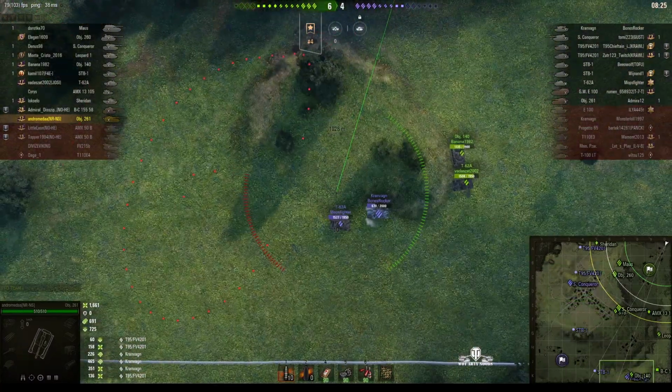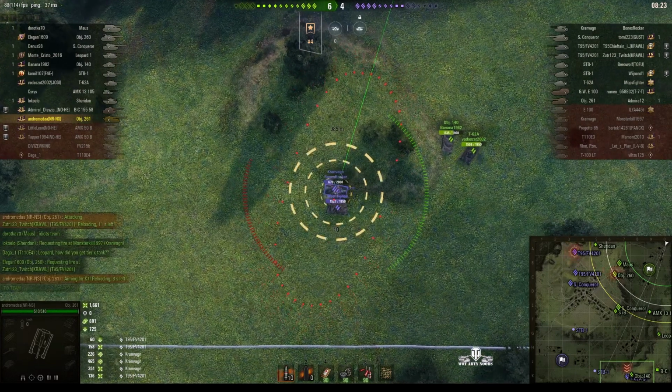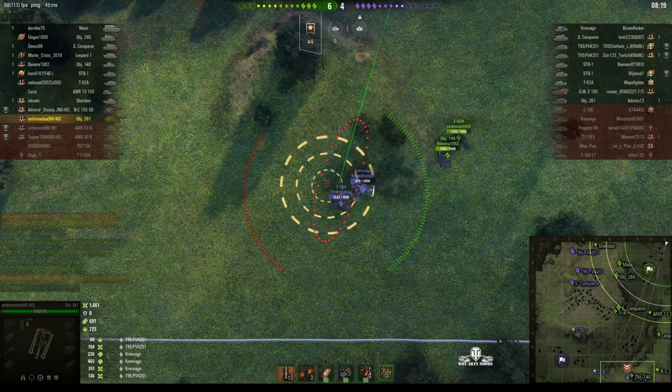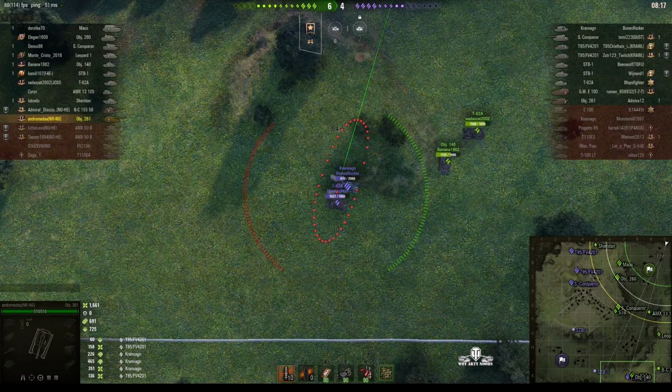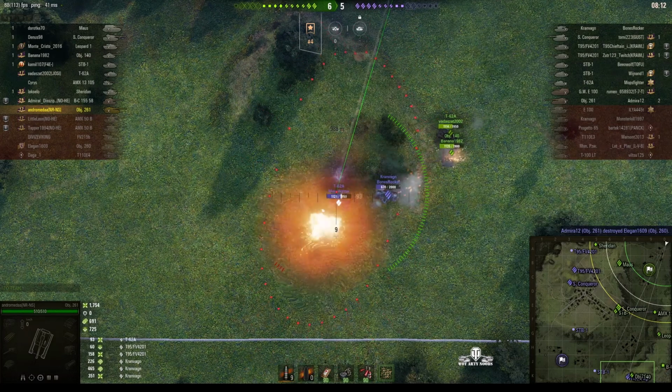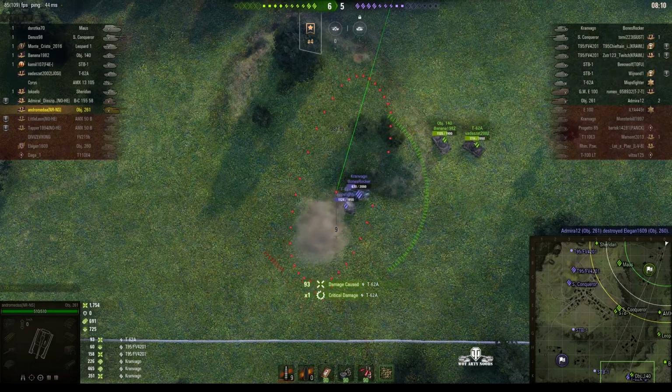He's picking a different target now. We've got a couple of enemy tanks over here which are blocking our guys from getting to the enemy cap. Cranvarn and a T62A. He's almost loaded. He's going to try and put a round in both of them. It looks like the T62 took the splash there.